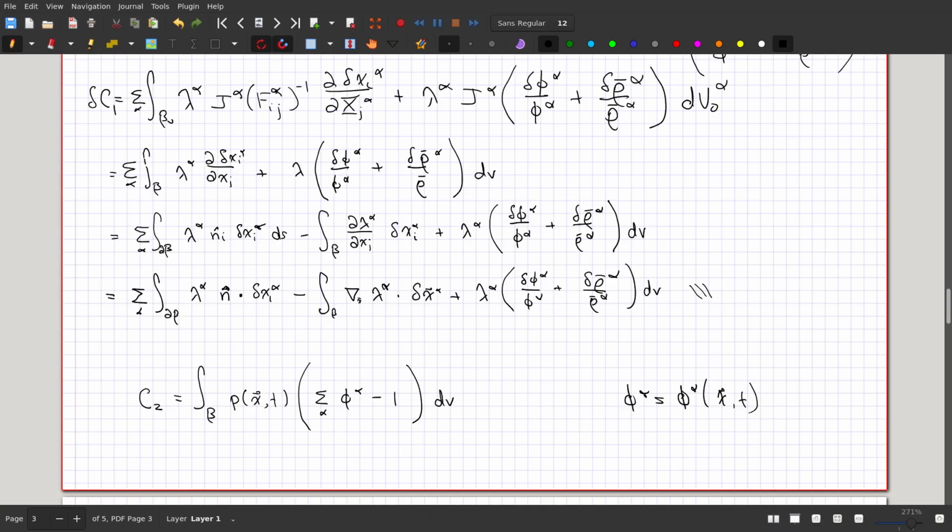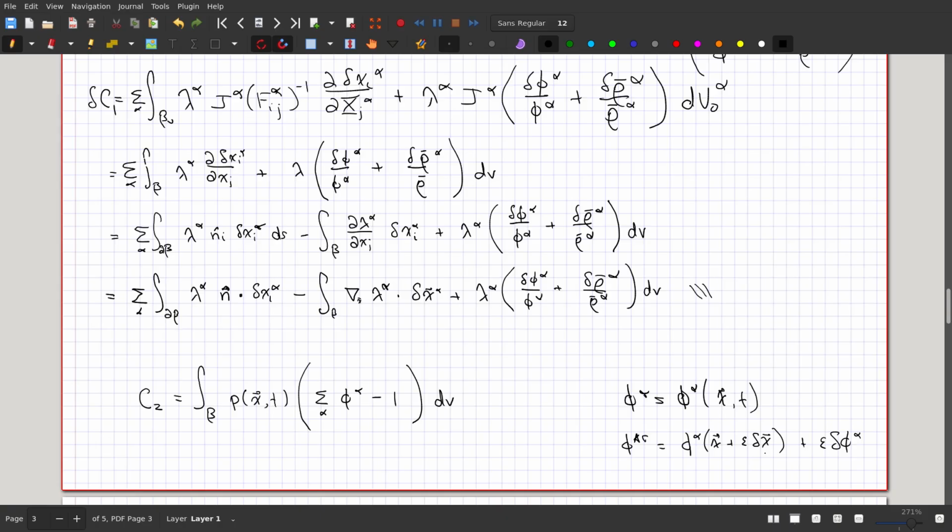Remember when we compute the variation, we want to form that star function. So that's like phi alpha plus epsilon del phi alpha. But what goes in here is also varied, right? There's also an x star, so that's x plus epsilon something, something like that, right? So there's like a little trick here. We'll do it next time, but what we'll see is that it's useful to pull it back to the reference configuration and compute the variation in the reference configuration to get the result. All right. So yeah, I don't think we have enough time to go through that now, but we'll get through it next time.